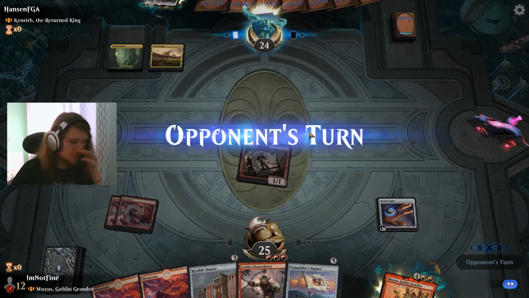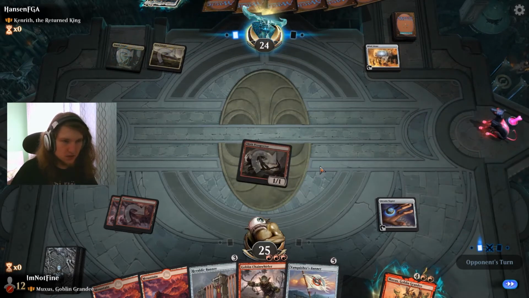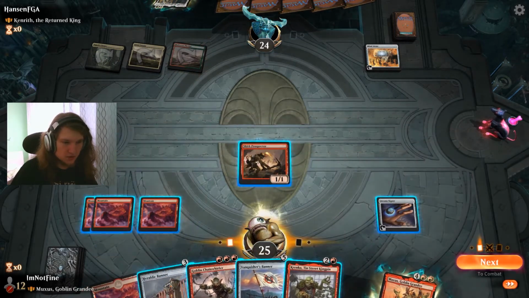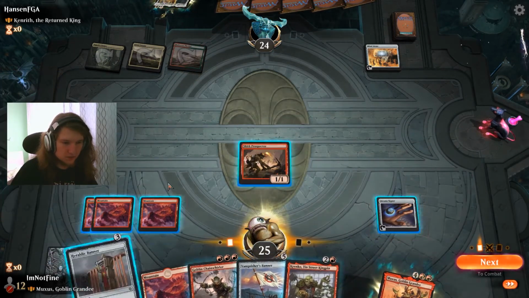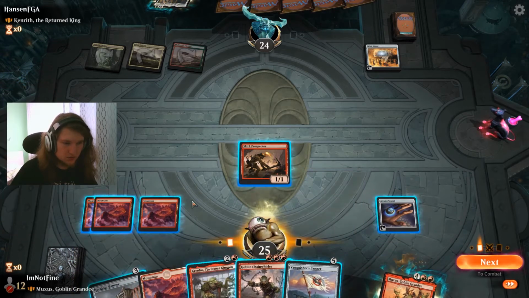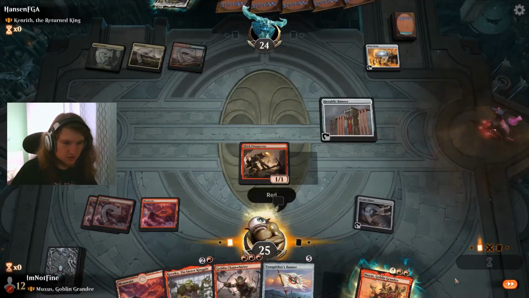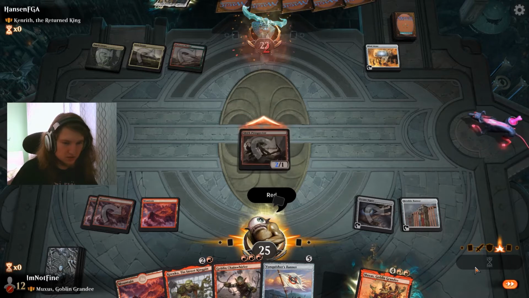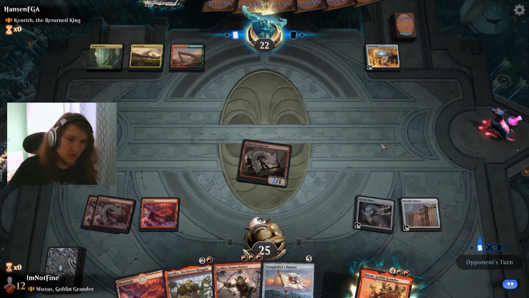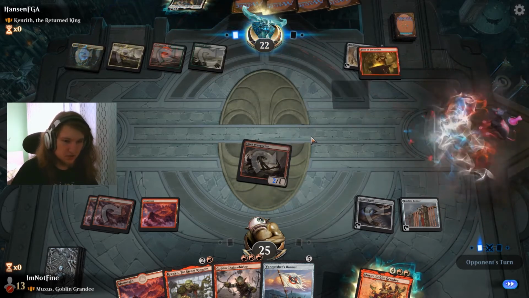Swinging with the Prospector. Yep, land drop. And I think I'm fine with just going 1, 2, 3, 4. Yeah, let's just go with the Heraldic Banner and swing in. And next turn we're going to drop Muxus naturally on turn 4 while having the Prospector on the field. So that can get quite nutty.